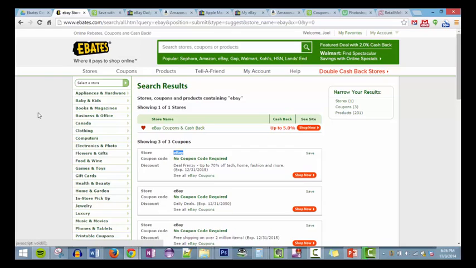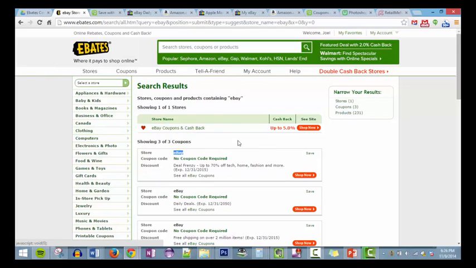So Amazon says, okay, no problem. Whatever profit I make on those customers, I'll give you a certain percentage back. Then when eBates takes those profits, they share it with you, the customer. They give you a certain percentage back for shopping through eBates.